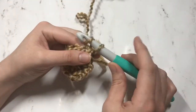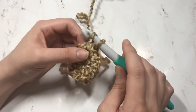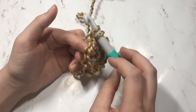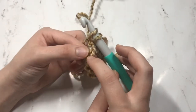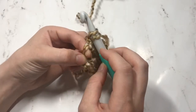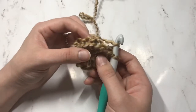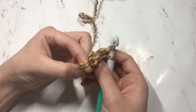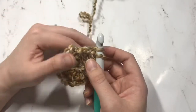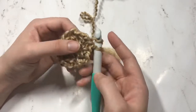So again, the key is a larger hook and using your fingers to help you feel where those stitches are. If you're just looking, that's more difficult to see that V. But with my fingers, I can tell, oh, there's two strands there and that's the spot. Again, a little more difficult to see, but if you get your fingers in there, oh, there's the stitch. So it's really about using your fingers to kind of help guide you through and a larger hook.